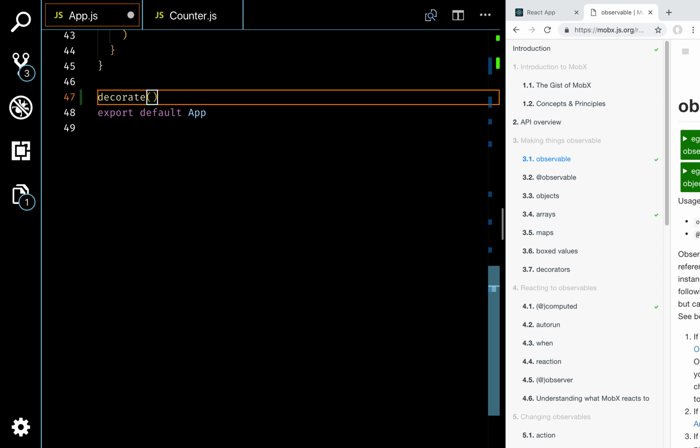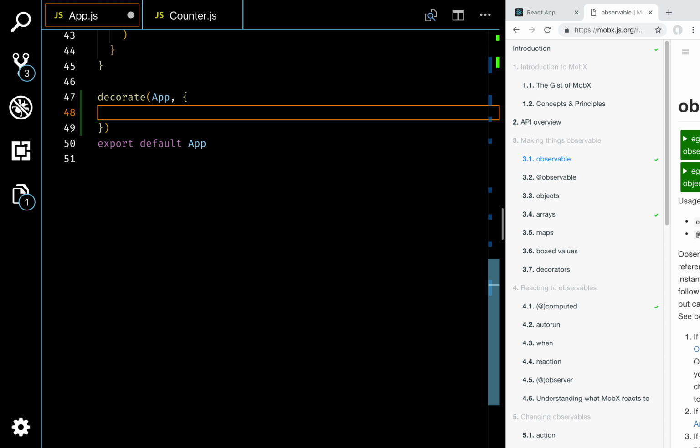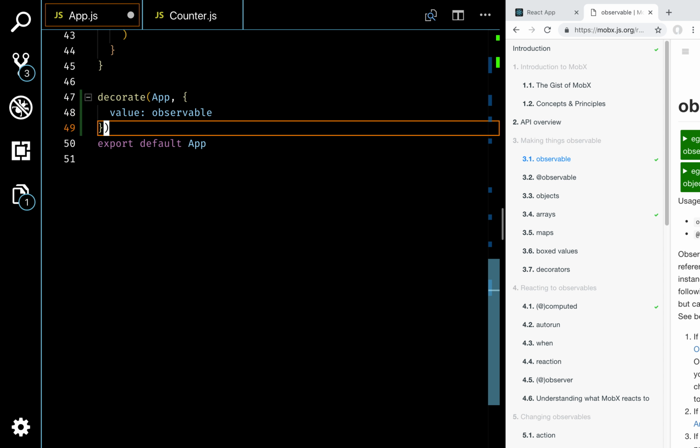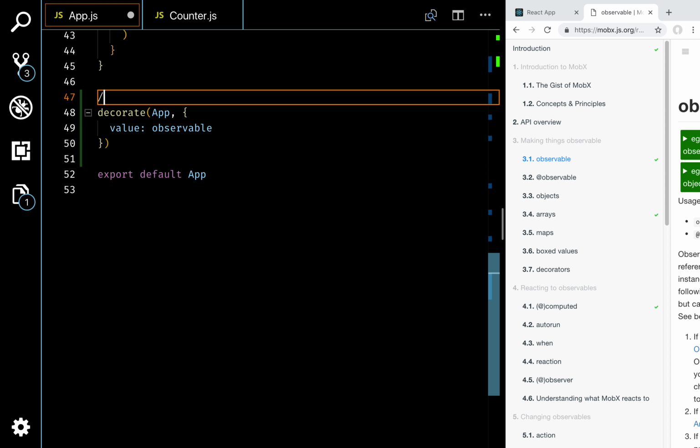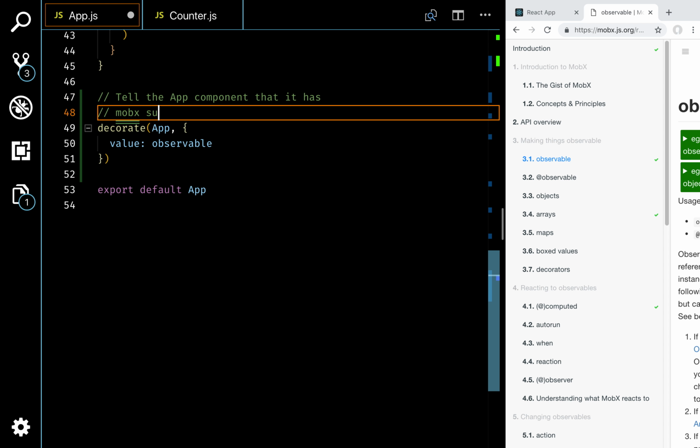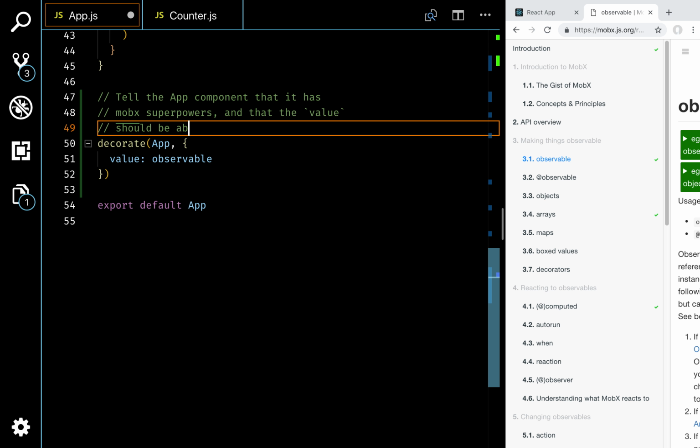And we're going to decorate the app, and we're going to tell it that the value is observable. Right? Tell the app component that it has MOBX superpowers and that the value should be observable. Right?